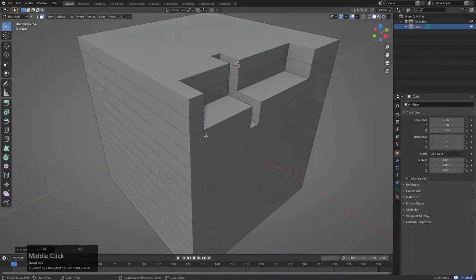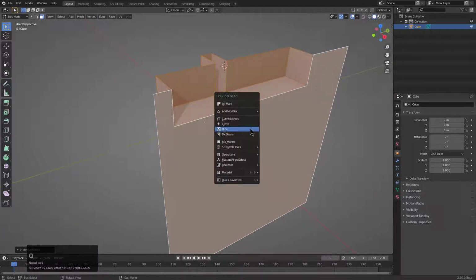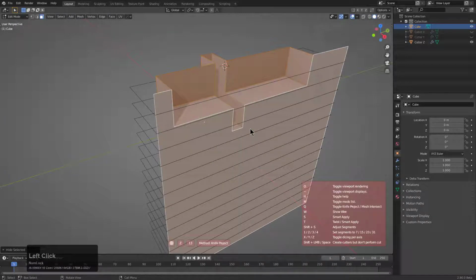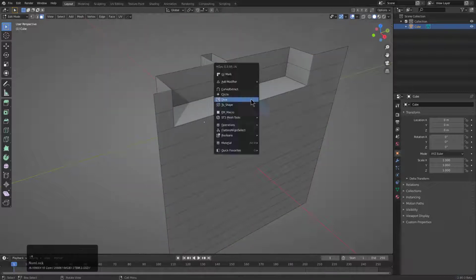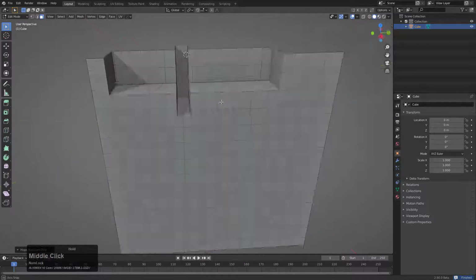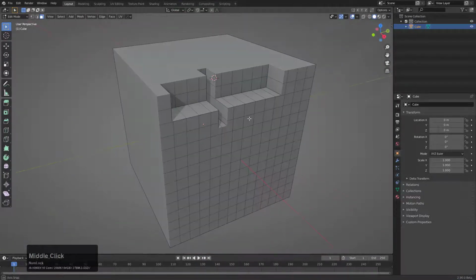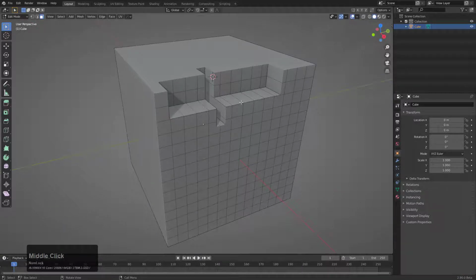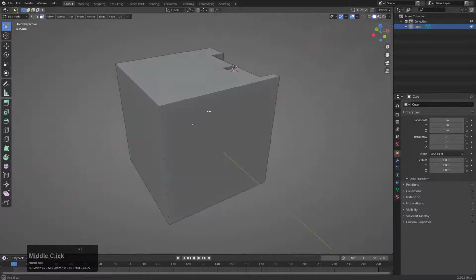than we wish. However, this can be mitigated by pressing Shift H and actually hiding things. And if we dice now, we can actually dice in edit mode, and it's actually constrained just to this area and it won't extend anywhere beyond that. In fact, let's select everything again and dice a second time, but this time we want to from this axis. So now we've actually basically given this area more geometry and more equalized geometry than the rest of this, which we can do what we want with.